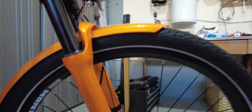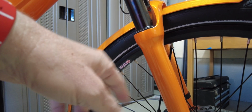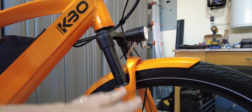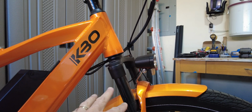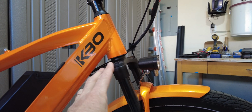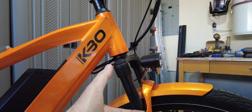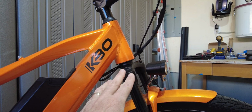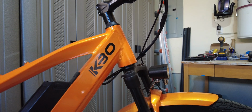The wheel is called a Mondial. I'm not exactly sure what that is. Probably Chinese, I'm guessing. Notice the front forks. They're aluminum and they are shock absorbing with a full 80 millimeters of travel. And again, keep in mind that this is not a trail bike, so that's really quite a lot of travel, and it makes for a nice, comfortable ride. It has lockout, and you can adjust it with a preload as well for your weight. Very, very nice.